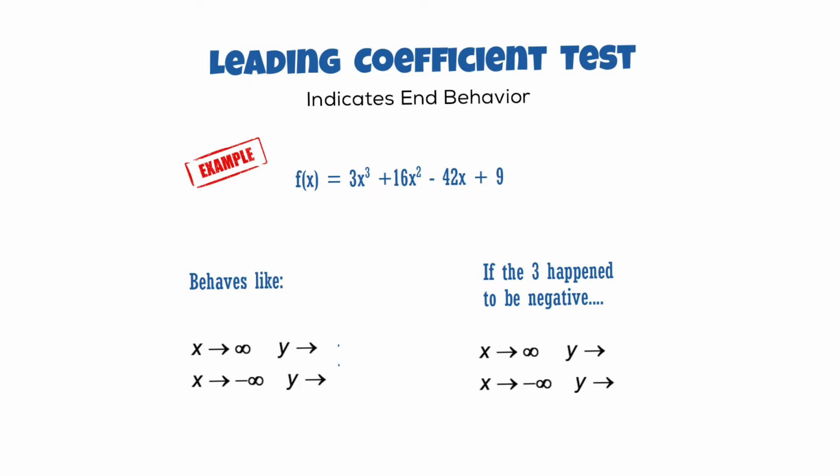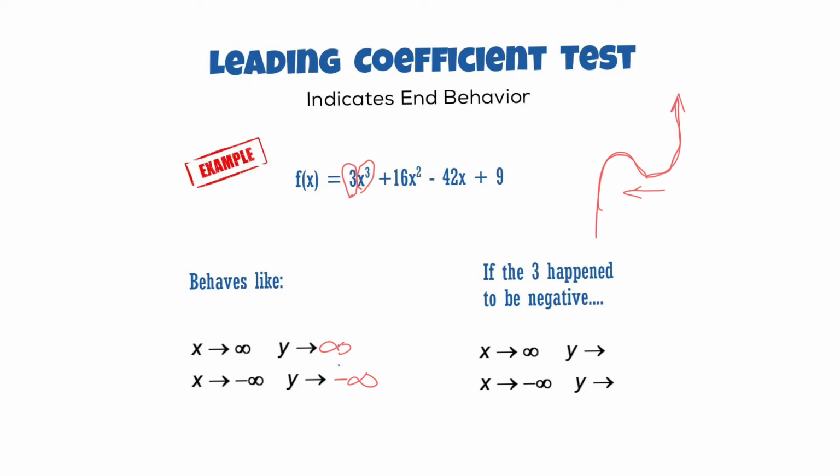When you look at the leading coefficient, in this case, the 3 here is the leading coefficient. But we also have to look at the full term because it's an x to the third. So we know that an x to the third does this kind of a thing. As far as end behavior, as x approaches infinity, your y also is approaching infinity. But as you move to the left and x is going to negative infinity, your y is going to negative infinity.